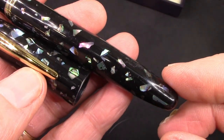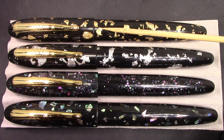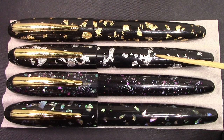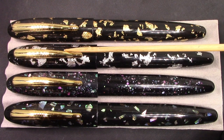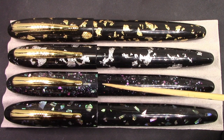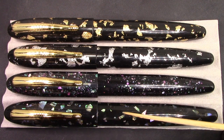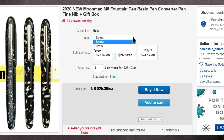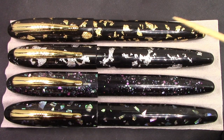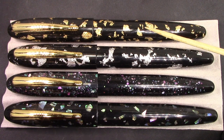Here we are with all four variants of the Moon Man M8. Color number one is the gold foil one with nice big chunks of gold foil. Color number two was the first one I got, which has chunks of silver foil — some people didn't like the gold clip but I'm fine with that. Color number three is now referred to as purple, with smaller but still multi-colored chips. And color number four is the latest model. The purple and green are still available; silver and gold are pretty much sold out.